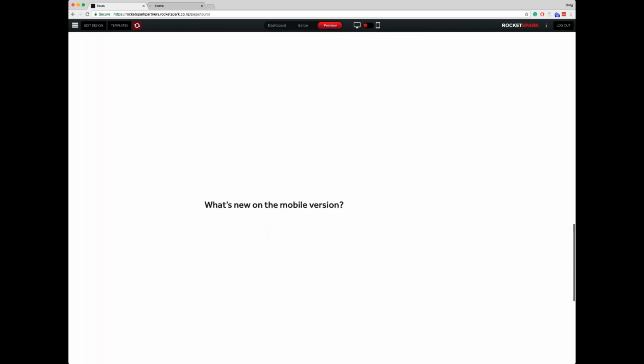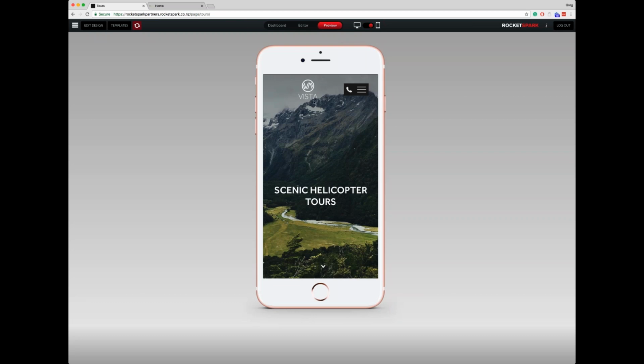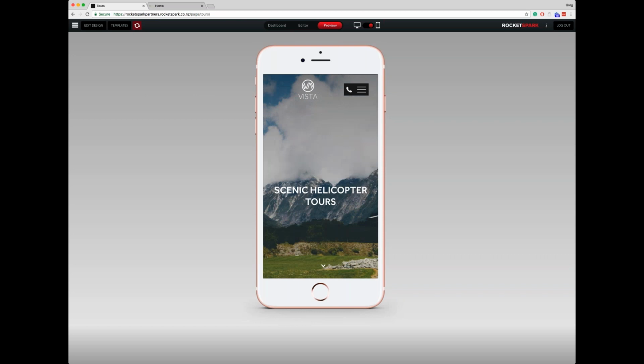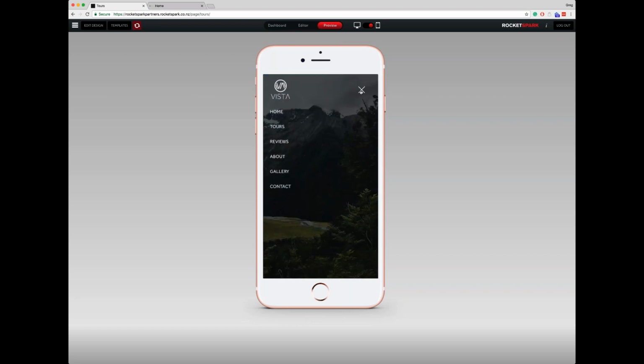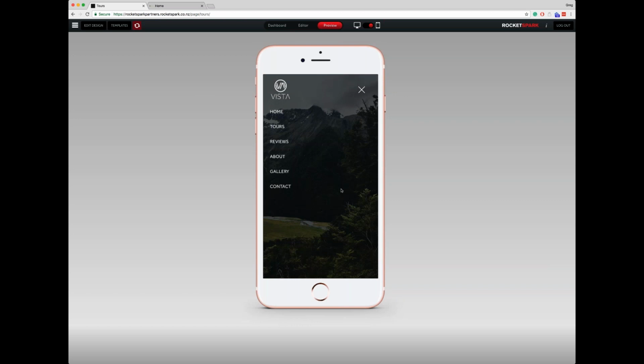So what's new on the mobile version? If we just jump across up here into mobile, there's a few new things. This header section is being updated. There's a new really nice menu animation, and then if you've got a feature area, a header over the feature area, then you get this nice image in the background as well.